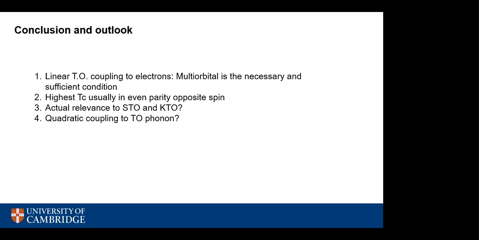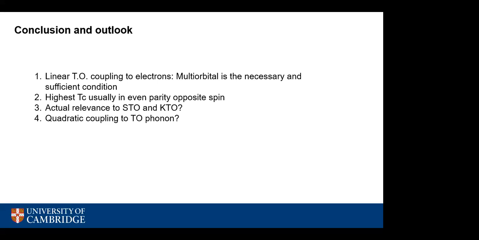What was your confusion about TO in project type? What I showed, there was no confusion, because at least for STO, it was just a general point. My conclusion about the material specific, which I haven't really shown much, but what we think is that strontium titanate has the best superconductivity. Potassium tantalate. One of the differences is the electron phonon coupling. The phonon energy in KTO is 3 times higher than strontium titanate. So that will reduce the effective coupling constant.